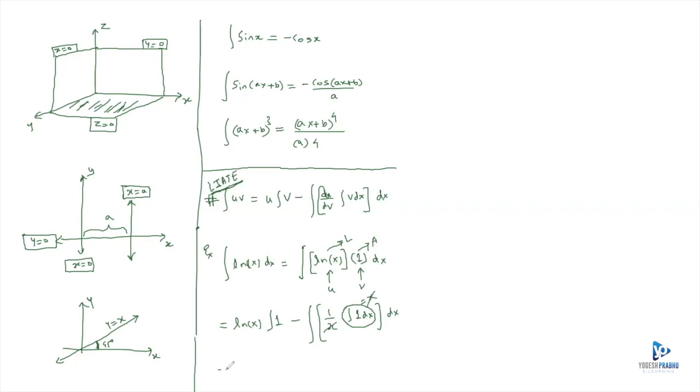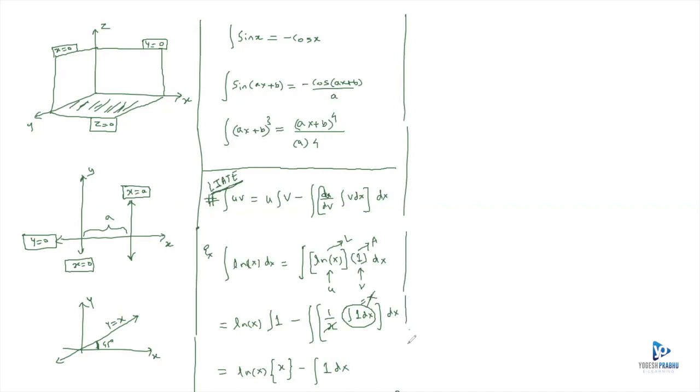Okay. Tell me, ln x times x, that's integral of 1, minus integral x times 1 dx. So that's just x again. So you get x ln x minus x. So I can simply take x out and this is x times ln x minus 1. This is the very basic integral, right?